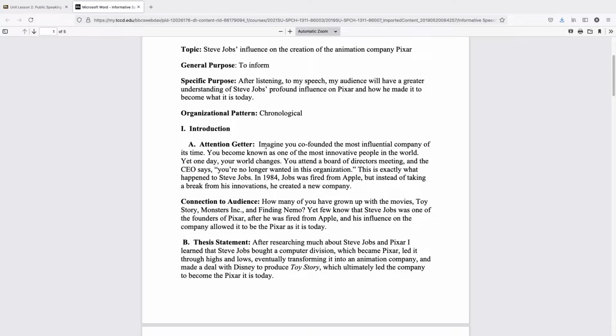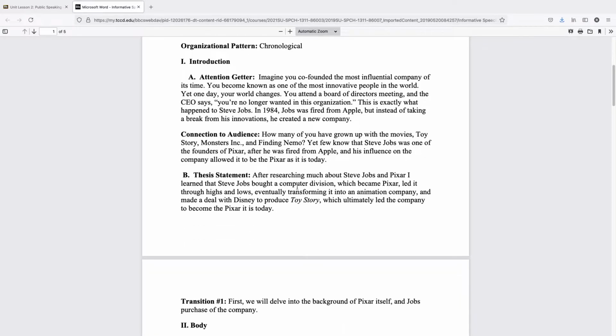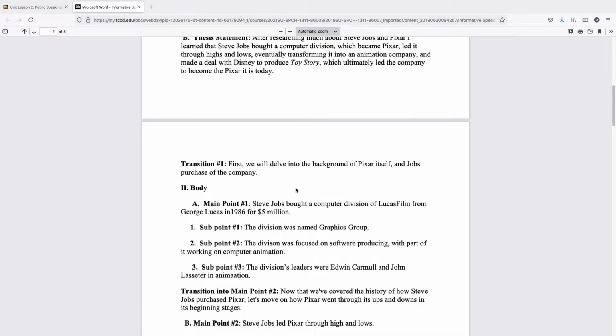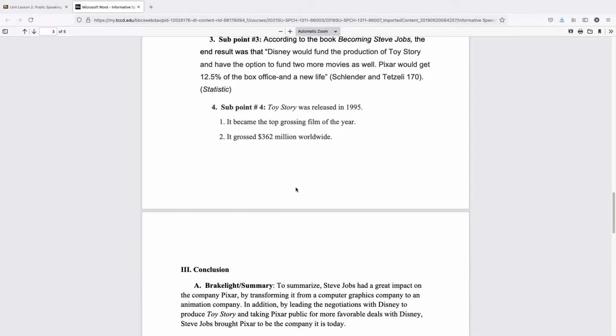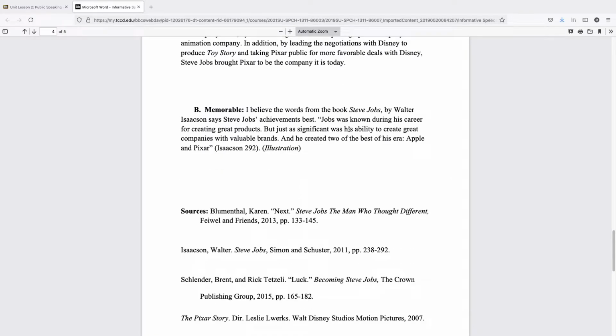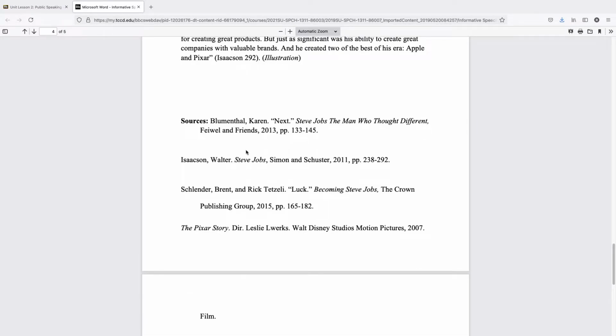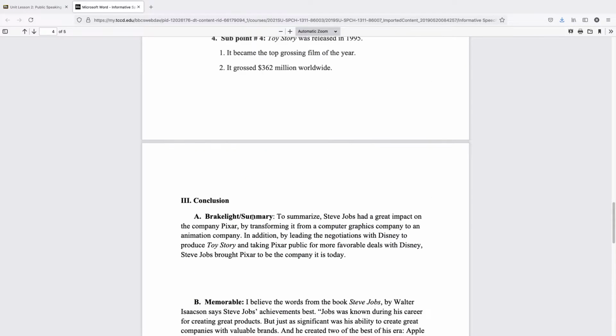They didn't start off with, "Hi, my name is." They started off with just giving them a fact, a statistic that many in the audience did not know. But I'll go ahead and put another one just to give you 2 different examples. Okay? And as you can see, very nicely done. At the end, the student ended with a quote, and then you'll see right here, the student cited their sources correctly. And just remember to delete this.